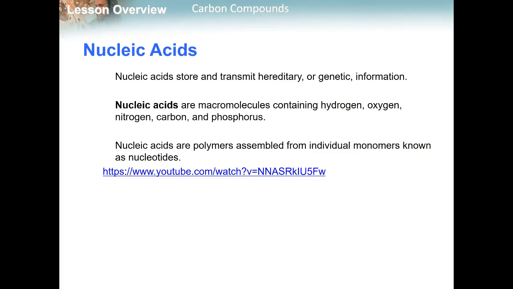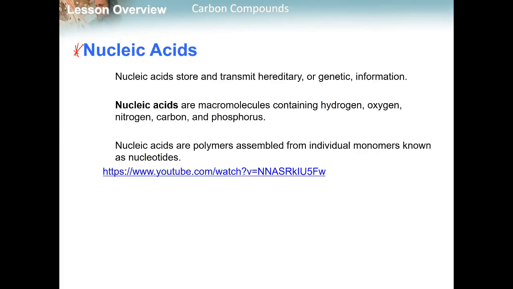The next compound that we're going to talk about is essential to living things, and they're called nucleic acids. This is so important that we're going to spend later chapters talking about them. We'll talk about them again in chapter 7, and then it has its own chapter devoted to it. I believe that's chapter 10 and even 12, and we'll talk about it when we get into our genetics unit. So this is a very important macromolecule.